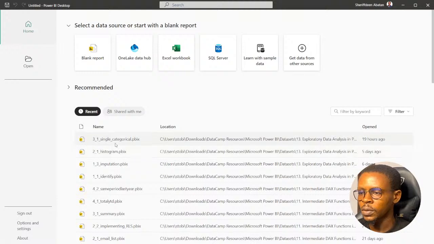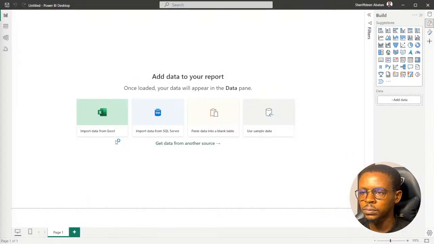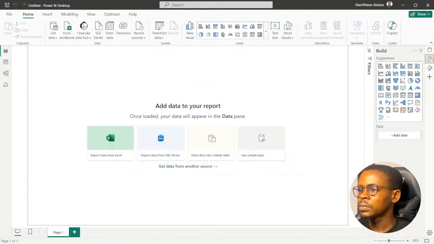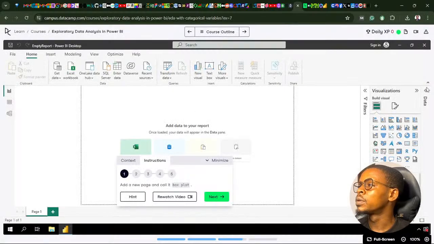Let me look for it here. This should be it. Okay, let me just go to my data sets here to the file.